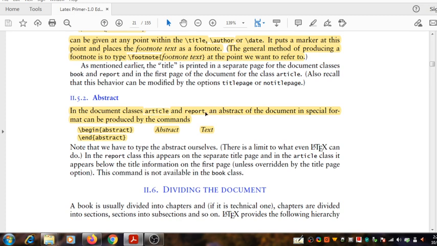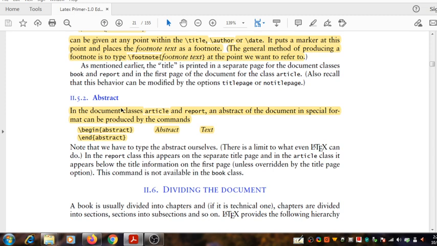That means article and report type documents can generate an abstract part. But what is meant by abstract? When we prepare an article or report, it will contain a very lengthy main body of the document.